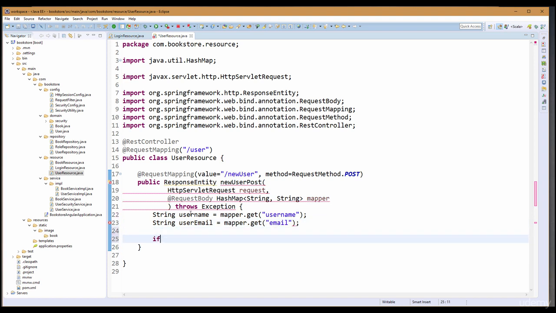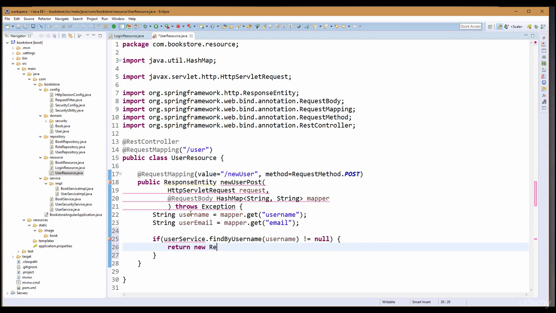If userService.findByUsername not equals to null, that means the user already exists. We're going to return new ResponseEntity with the value of username exists, HttpStatus.BAD_REQUEST.